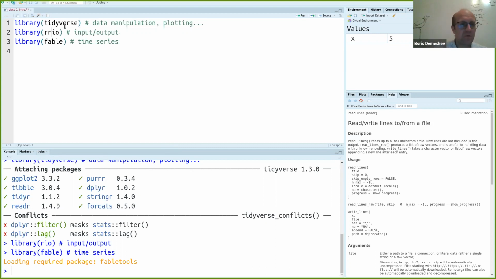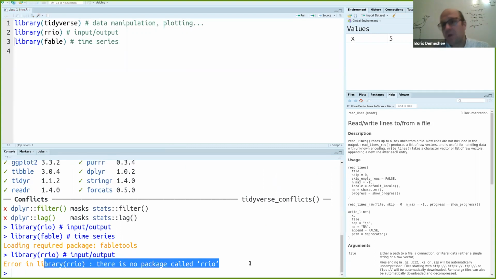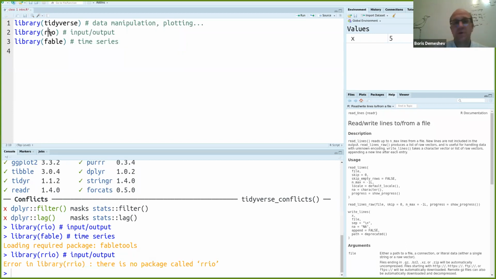For example, I write library Rio, and it will say no package called Rio, because there is no such package. So maybe the error is in the name of the package, or maybe the package is not installed. If there are errors, check the name of the package, and if the name is correct, then maybe you need to install the package.